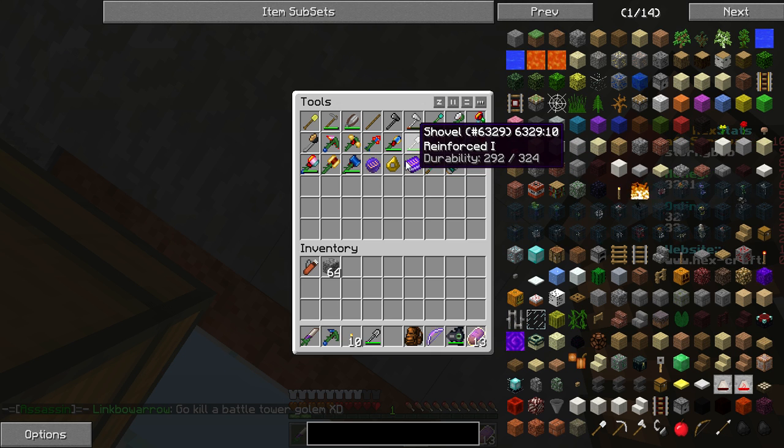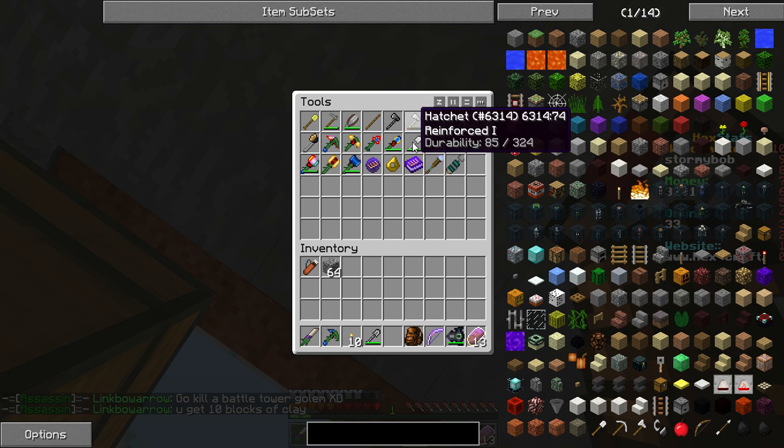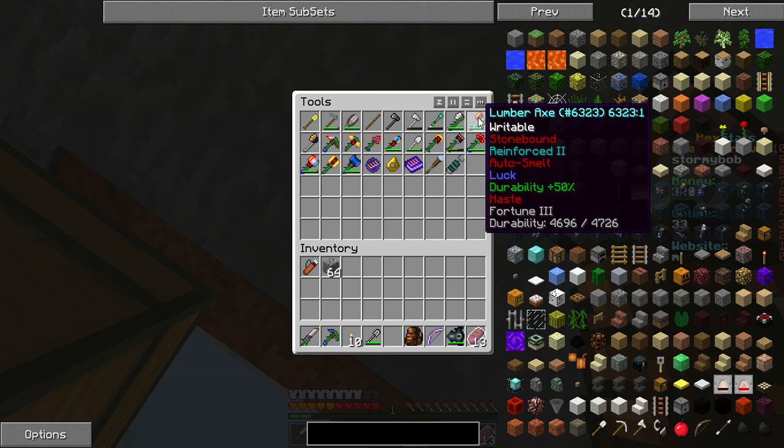I was using this one before, but I upgraded to steel, as well as with my hatchet. These are the iron versions I had before. Also, this one's going to auto smelt charcoal for me. I probably made it out of cobalt, so that's going to be a bit tough to repair, which is why I put durability plus 50.